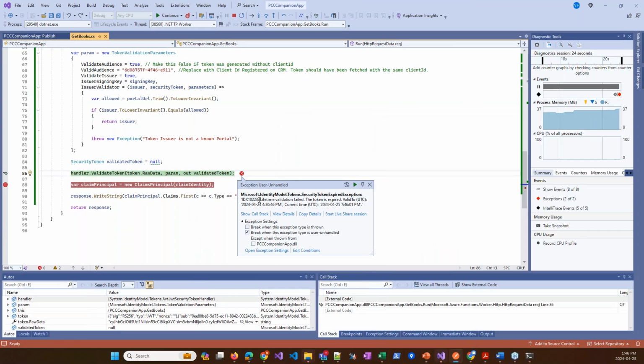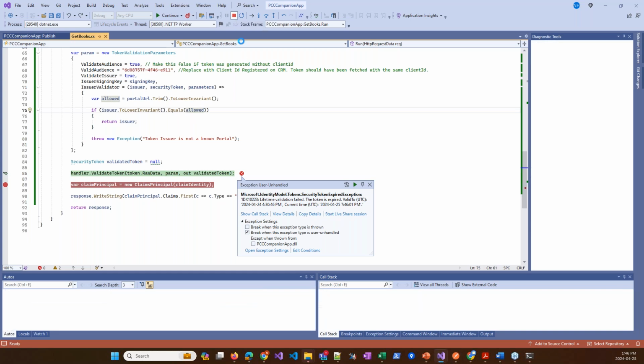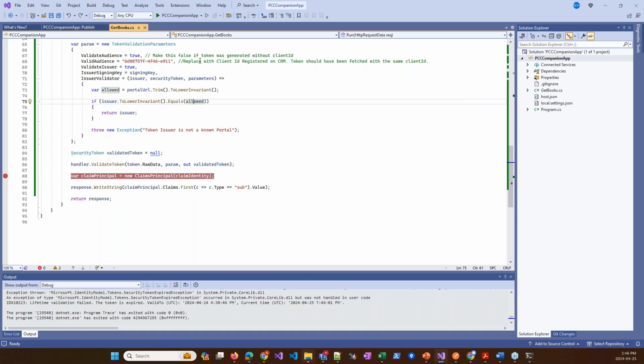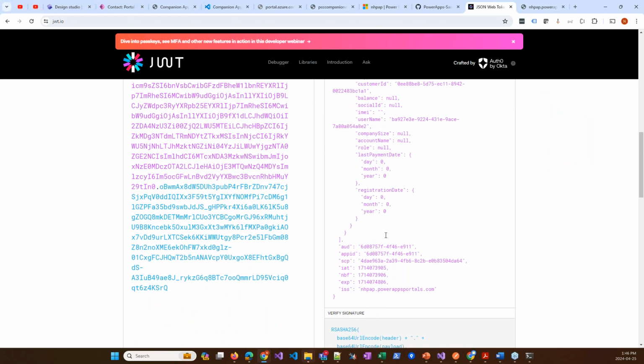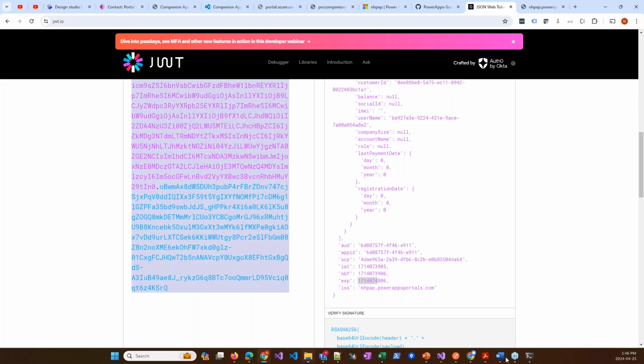Yeah, so this was a token I'd set up yesterday, and you can see the lifetime validation failed. This token expired because it was only good for 15 minutes when I grabbed it yesterday. So I'm going to stop this. Actually, let me just run it. I didn't necessarily need to stop it, but I'm going to go back here and take this new token, because you can see there's an expiry date in there. So I'm just going to grab this token.